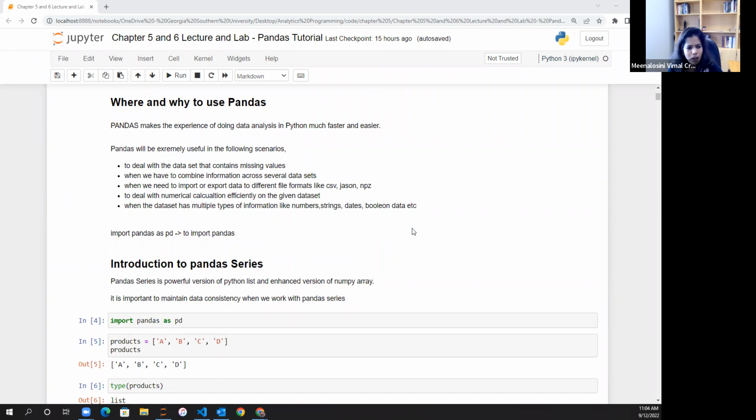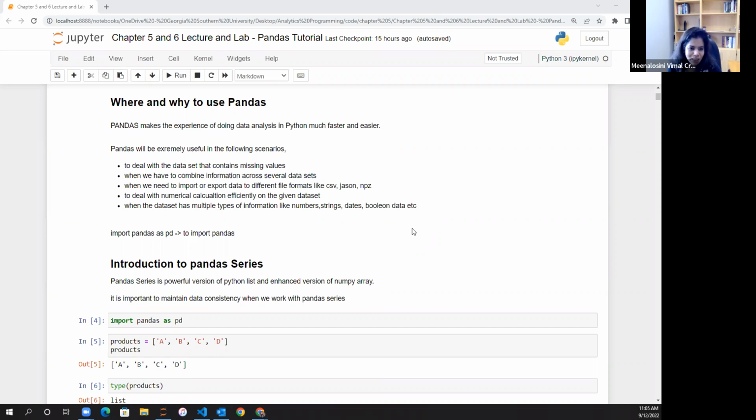Pandas makes the experience of data analysis easy, and with less coding you can perform better pre-processing. We need Pandas when we have to deal with a data set that contains missing values, and you need to refill them with some standard value.